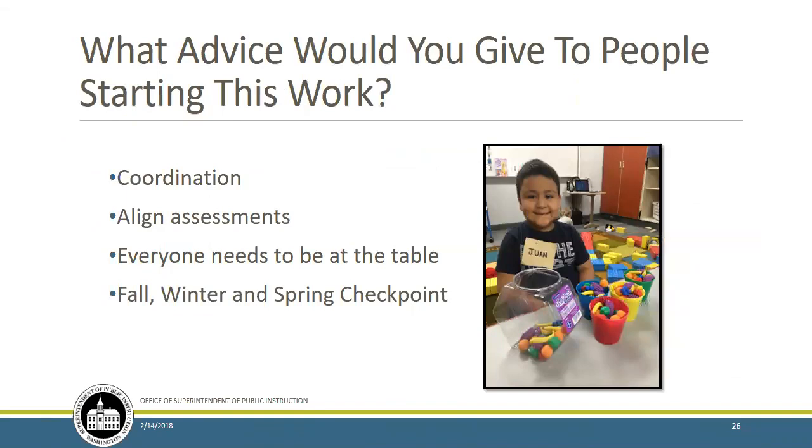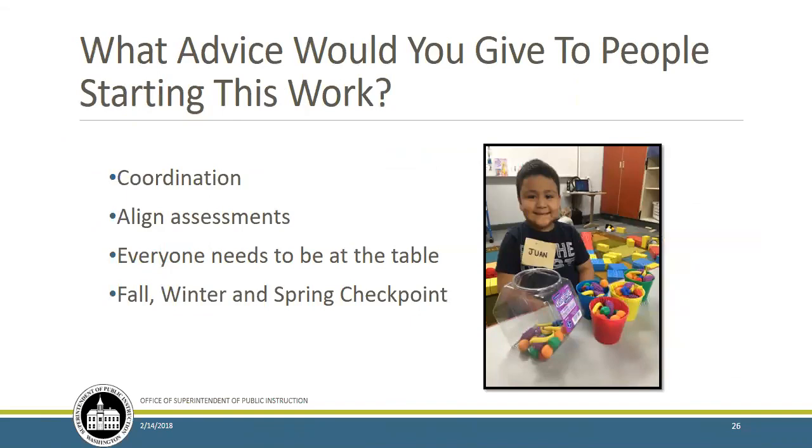And so when I think about what advice would I give and I think about our journey, it starts with that coordination. Who in your system is going to own this information? Because the number one piece I get from teachers as I travel across the state is, why are we doing this? Who is this for? Outside my classroom, who cares about this data? We should all care about this data. Who is helping make sense of it in your area?